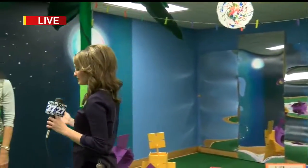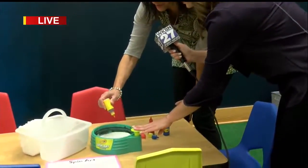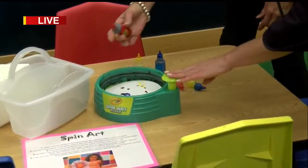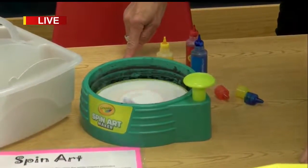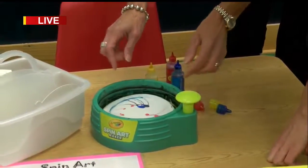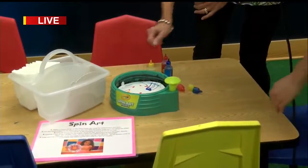If you look over here, this is a spin art device. We're going to give you a look at the newly renovated space and some new activities. We have Joyce here with us. So at the spin art table, you sprinkle a few drops and you can spin. As it slows down you see the design, and then you hang them up and let them dry. See the creation that kids can make.